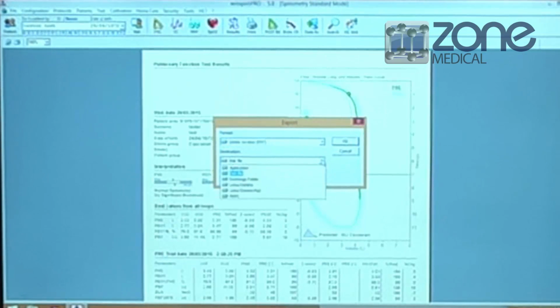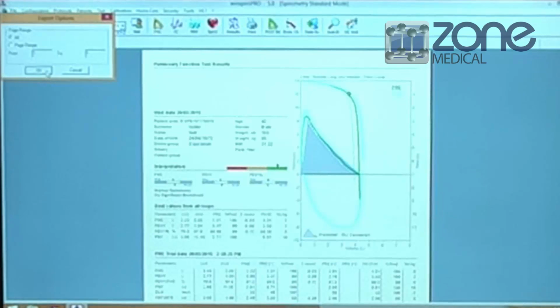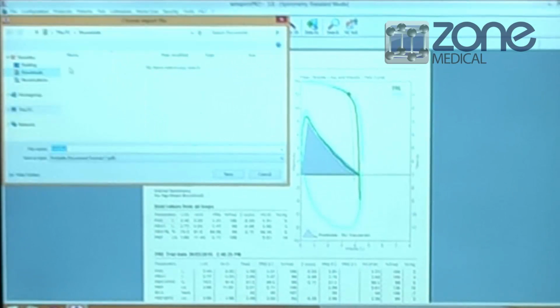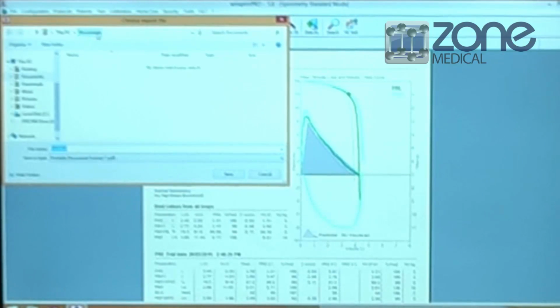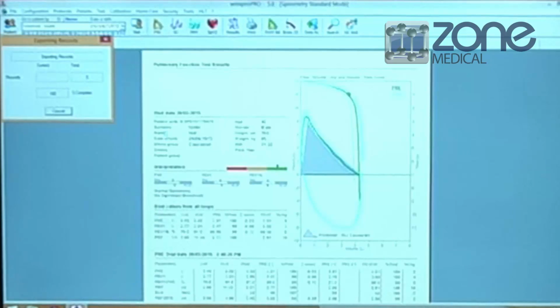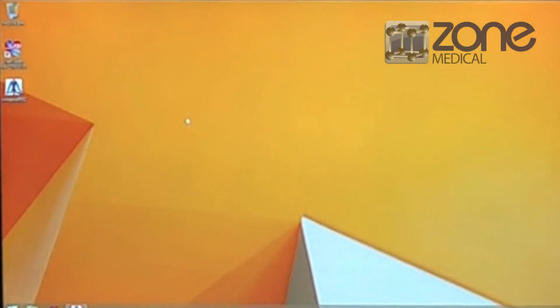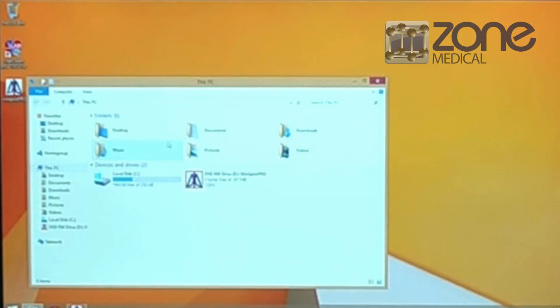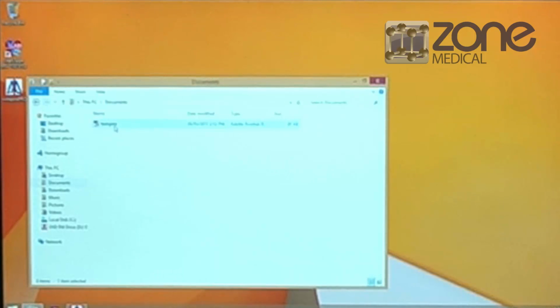It's already set to PDF. You can define a location here. Normally people save it onto your hard drive. Again, you can select multiple formats. PDF is the most common. So I just hit OK. It's asking if I'd like to print just the one page, which I would. Where would I like to save it? Just save it in the documents here. I can give it a name. Now if I wanted to, I can view that file. And there's the PDF file, which can be saved into any electronic medical record system.